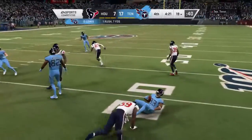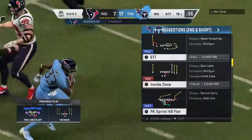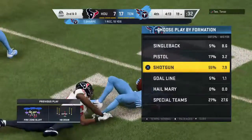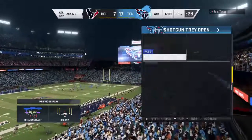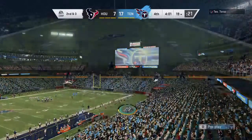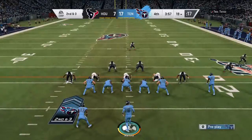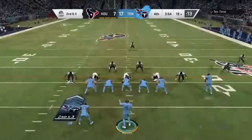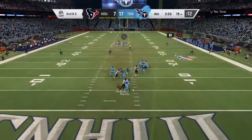And a nice gain there as he'll be taken down just shy of the 20. It's a 7-yard carry to set them up with a 2nd and 3. And I think we can get used to seeing more of that in this 4th quarter, especially if they're having success on the ground like they did there. Yeah, I think back when we met with the head coach in preseason, and all he talked about was building a bully. And I think it was this situation he was envisioning. Trying to ice a game, plenty of time left, but being able to give the ball to his big runner and pound away and try and finish off the game.